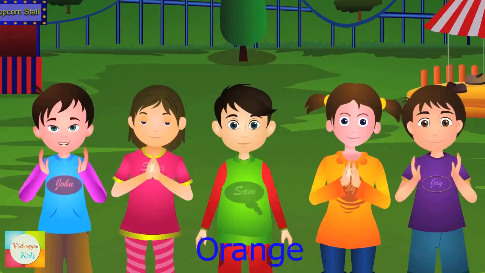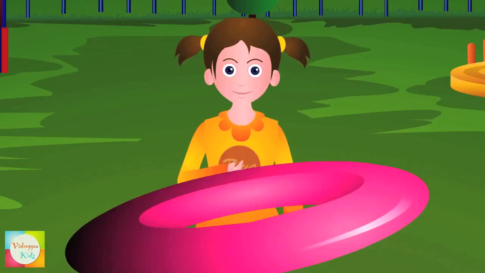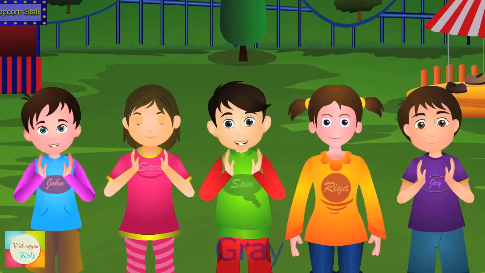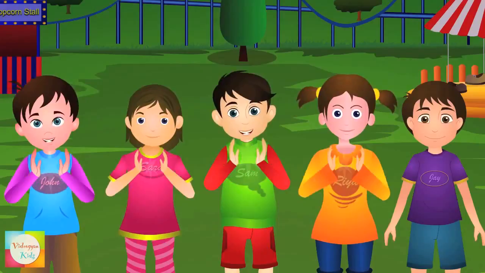Rhea will show us gray color. No, Rhea, that's not gray. Can you try again? That's nice. It's a gray color. So, Jay, can you show us the brown color? Very good, Jay. It is brown color. That was wonderful, kids. Come, let's have some snacks before we go to the next stall.